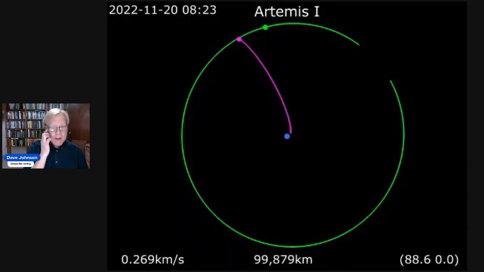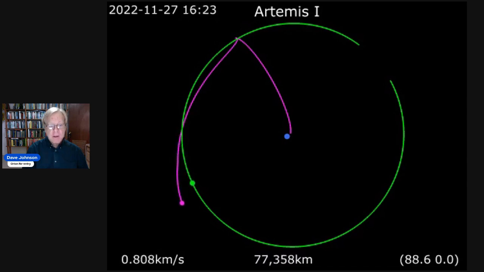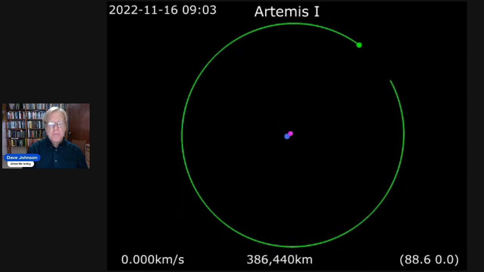The green is the moon, of course, and the pink is the Artemis spacecraft. And you can see that the moon grabbed Artemis, and Artemis is now chasing the moon around, and Artemis is going to catch up to the moon. And right here, Artemis uses the moon's gravitational field to stop it dead in its tracks, and from there it's going to free fall back to the Earth. Let's run that once more just to make sure we see the whole thing.